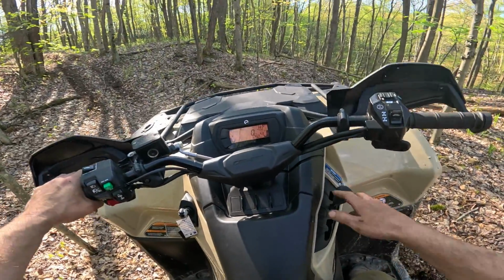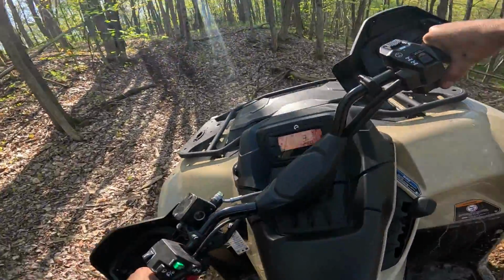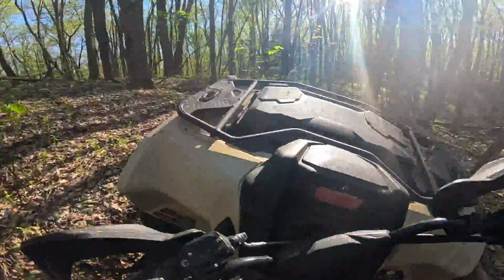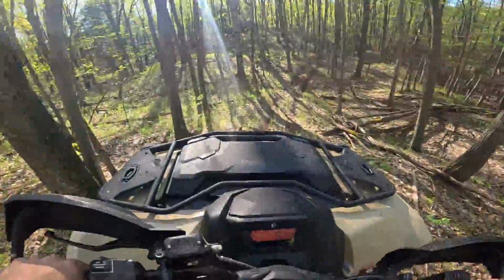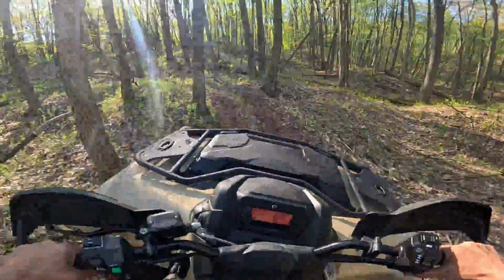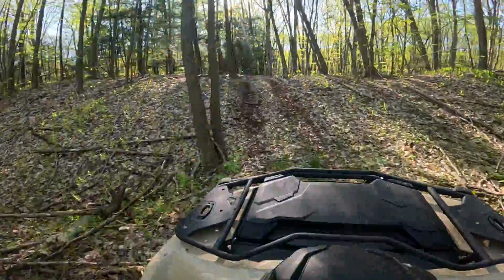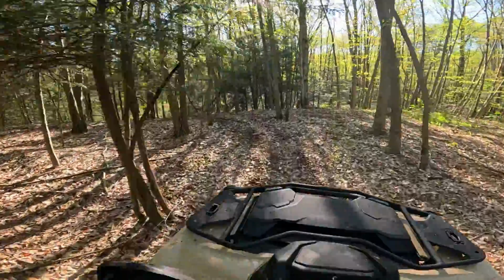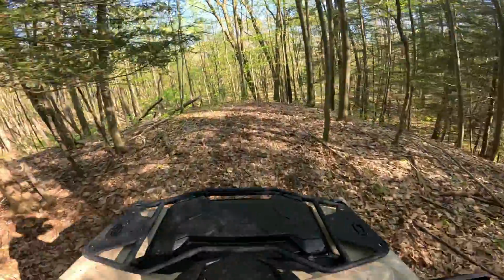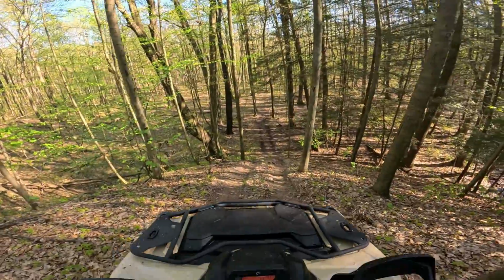But anyway, to show you how well this P-clutch works, we're going to do this little windy section here, actually in high gear. Normal mode, drive mode. And it handles this rough terrain, hilly, windy terrain like nothing, even in high gear. So these Outlander Pros, the nice thing is you don't have to be constantly switching from high gear to low gear in them. The new P-clutch in these things does a fantastic job.